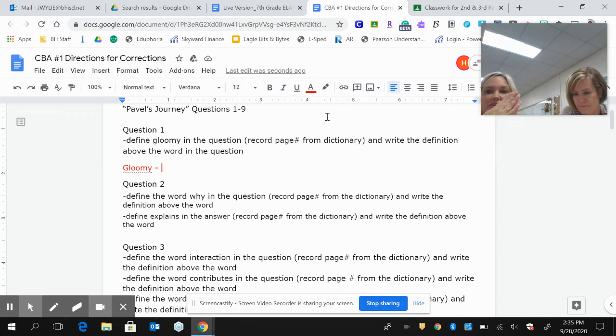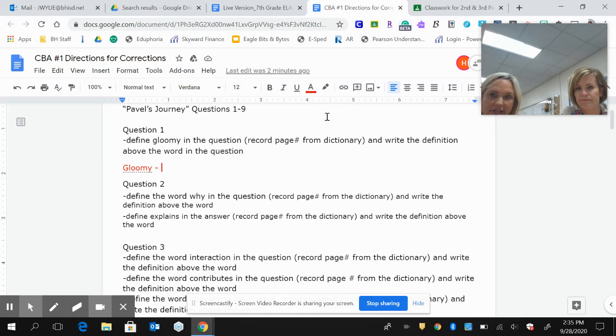Because Ms. Claus went through, she did a fabulous job of thinking about misconceptions by 7th graders for each question, like maybe why you would have missed it. So these directions for each question actually make you think about the question differently, because obviously you missed it the first time. And if you do these directions that Ms. Claus has typed in, you're going to think about it differently than you did the first time, and you're hopefully going to get a question like that right in the future, okay?